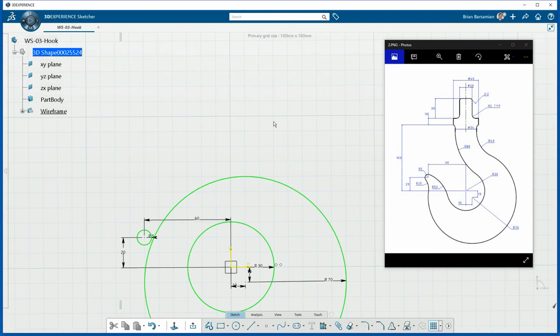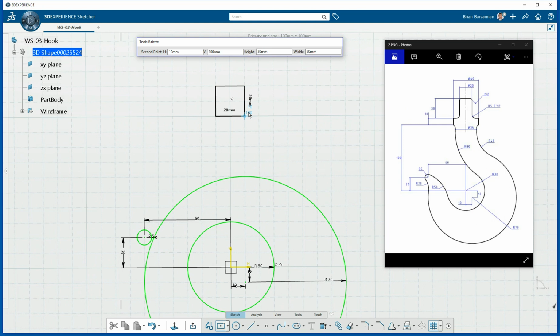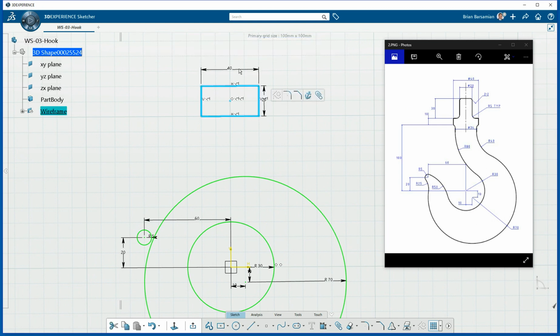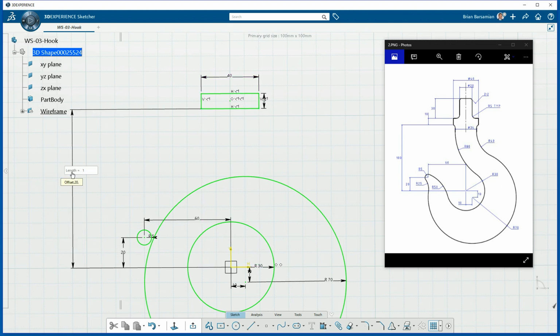Now we're going to jump up here and we're going to draw this cap. Let's draw this rectangle for the base of the cap. Go to our centered rectangle. It's going to be up at about 100. I'm going to make sure that I have the blue constraint for the axis picked up. And then we're going to do this about like so. Okay. The 40 is correct, but the height needs to be 10. And then let's constrain the height to the origin as 100.